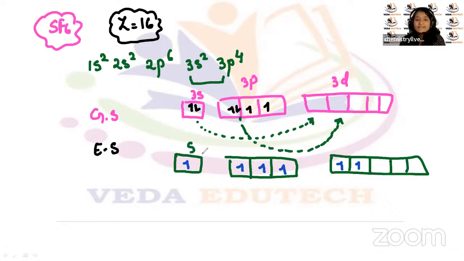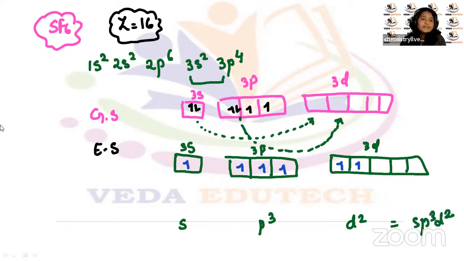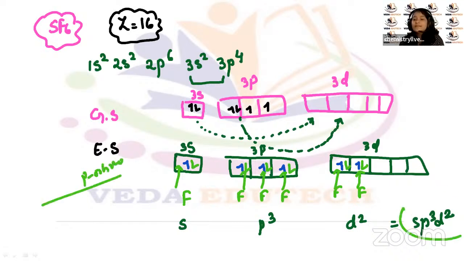This is 3s, this is 3p, and this is 3d. So what will be the hybridization, children? The hybridization will be sp3d2. Now we'll bring the fluorine atoms here, and they are going to form bonds. Fluorine, fluorine, fluorine, fluorine, fluorine, fluorine. Each fluorine will give one electron, and as you can see, 6 bonds are being formed here. Fluorine forms bonds with its p orbital. Which orbital, children? Its p orbital. I hope this is clear, and the hybridization is sp3d2.